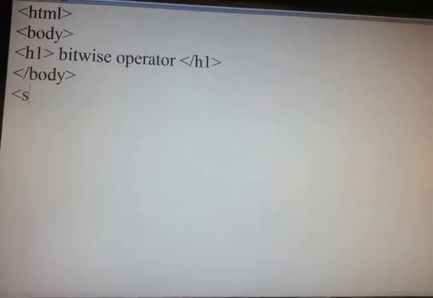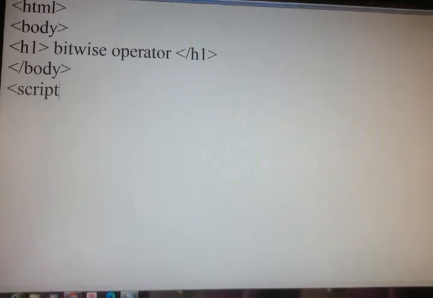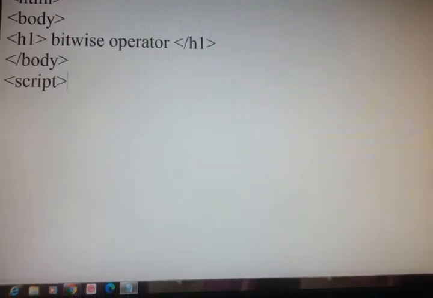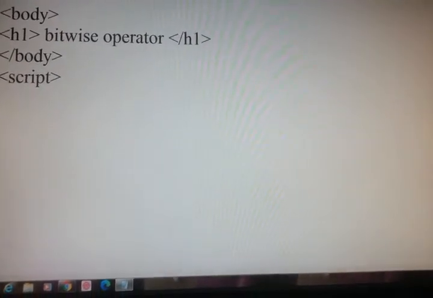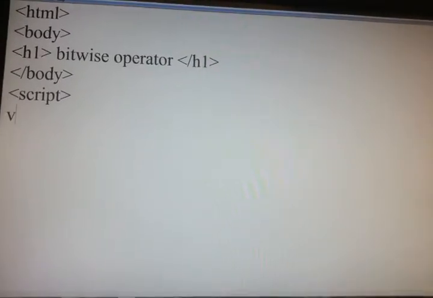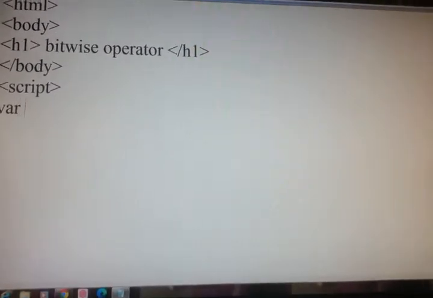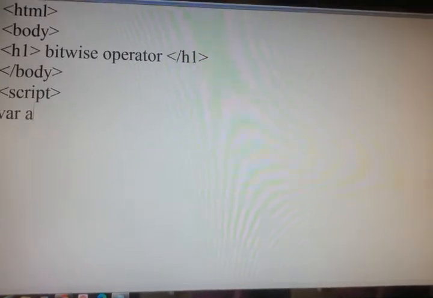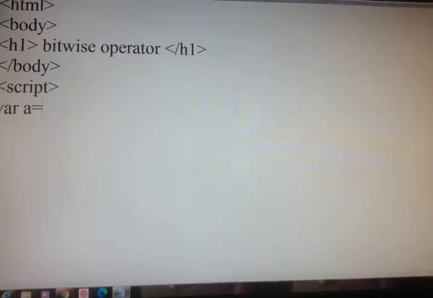Then I will open my script tag. Here I will take input from keyboard.